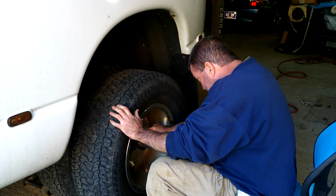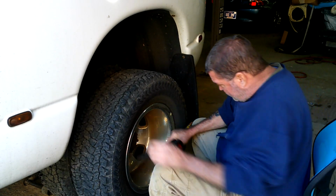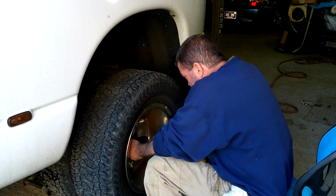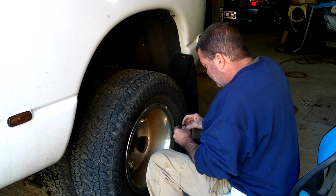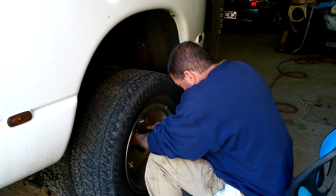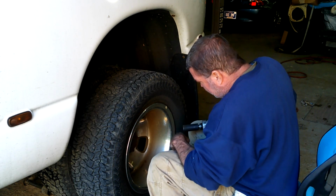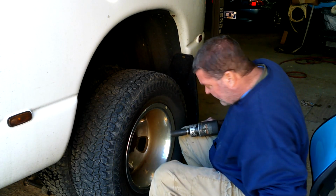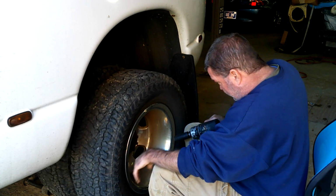Actually, this was the highest torque wrench I could find back in the day. They probably got better ones now, without buying one of them big 3/4 inch semi lug nut ticker offers. Like 900 of these lug nuts on here too. This is a full floating axle, and I don't see anything coming out of it. I sure as heck smelled some gear lube a minute ago.